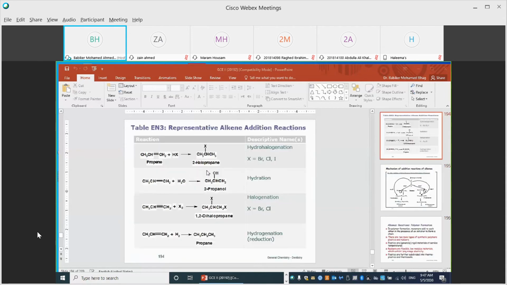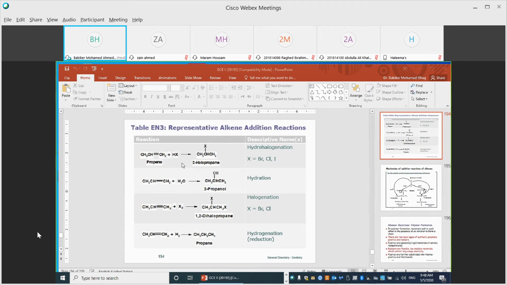And here are the reactions of alkenes with some reagents. Like if we react an alkene with hydrogen halide. Halide here can be bromine, chlorine, or iodine. Okay, so the hydrogen halide will add, nothing will leave the molecule. The hydrogen will add, and the X, the halide, also will add. So this is addition. Alkenes undergo addition reactions, no substitution. You have to take care of this point. Okay, alkanes undergo substitution reactions.